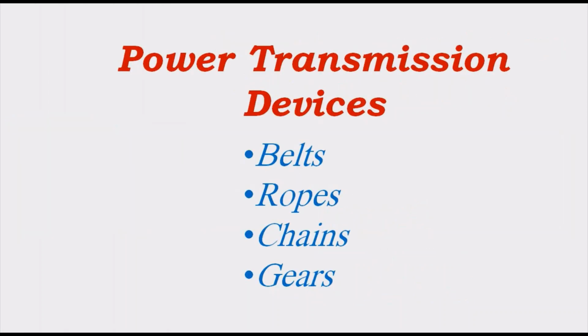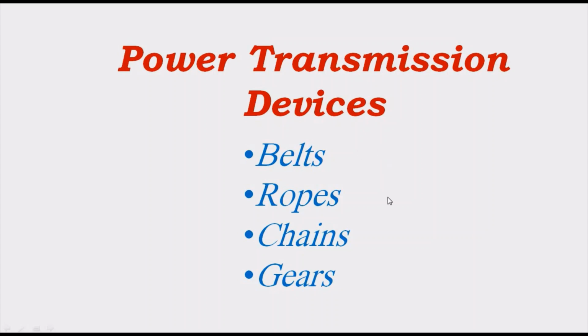So we know that power is transmitted from one shaft to the other shaft by means of different devices like belts, ropes, chains and gears. So these are 4 devices which are used to transfer power from one shaft to the other. So इन चारों में से कौन सा डिवाइस कहाँ पे यूज होता है, ये अगर बताना है तो डिफरेंट क्राइटेरियाज हैं. Like first is distance. अगर दो शाफ्ट में डिस्टेंस ज्यादा है तो we can use belts, ropes and chain. अगर डिस्टेंस कम है in that case we can use gears.